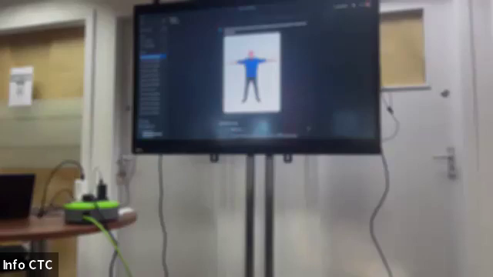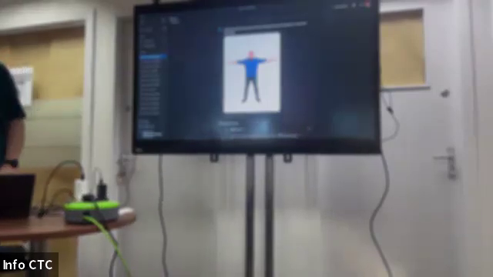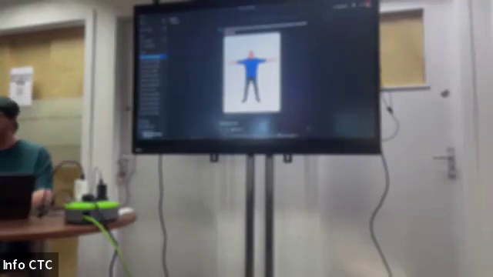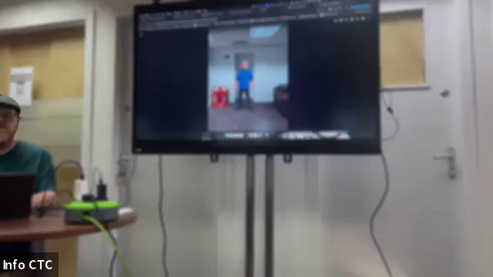Anybody else? Well done. Wi-Fi password? Wi-Fi password is code the city, all lowercase. Yeah. Okay, how about you tell it to make a house and then the yellow instead?